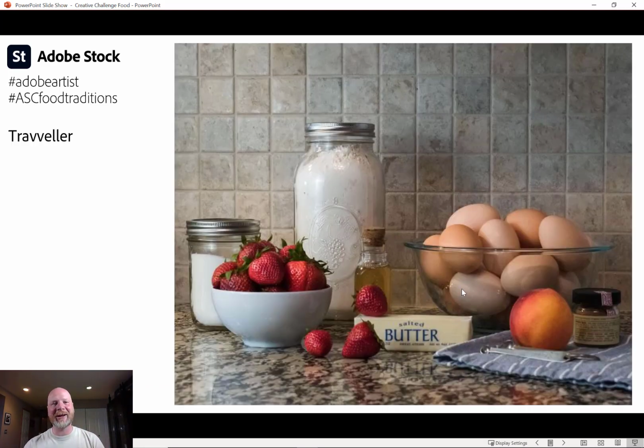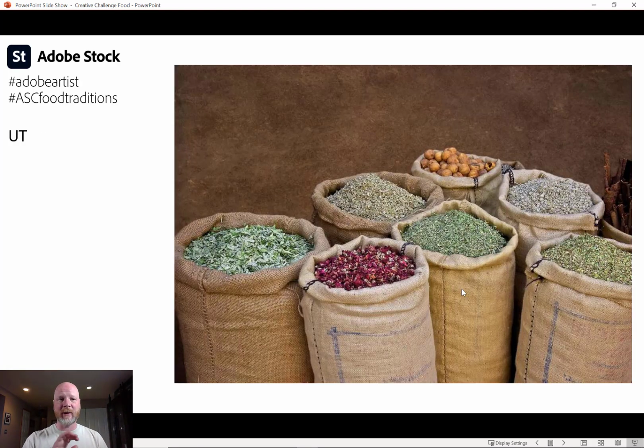Traveler, really nice still life image. I think you were paying attention to what Simi was having to say about composition and use of natural light. This was going to be a strawberry shortcake, and I'd love to see what the end result looked like. I think it's cool that you're incorporating all of the ingredients of a recipe. I can see a number of uses for this as stock. So thank you for that submission very much.